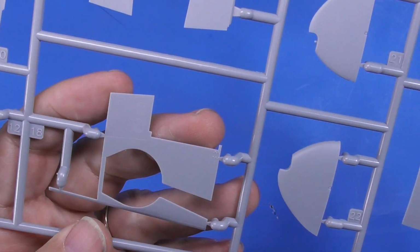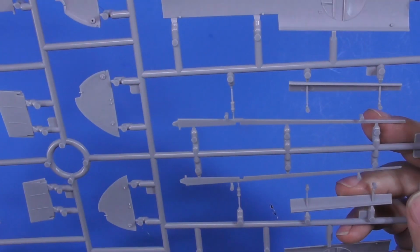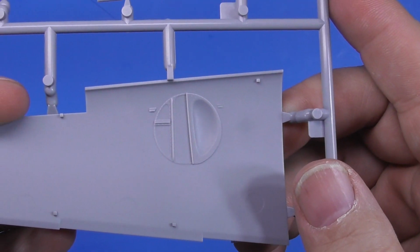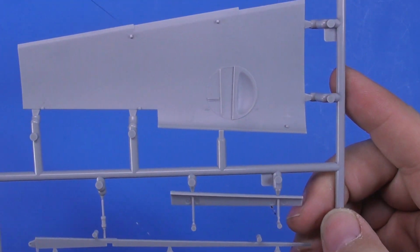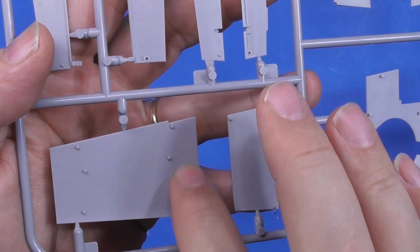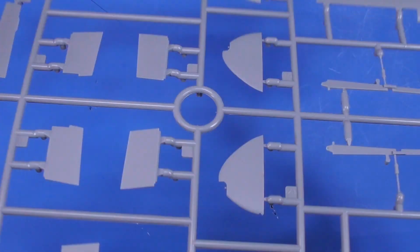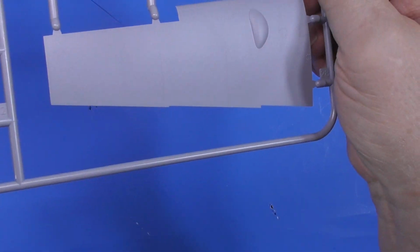Landing gear area. Wing tips. Other side. Some detail because you know the wheel well is open on part of it. And then there's nothing, I mean, of course, run over the ejector pin marks, make sure they're flush, test fit. All the things you would do with any regular kit, including one that's this high quality.